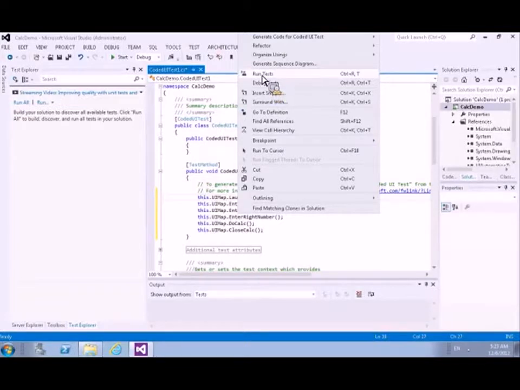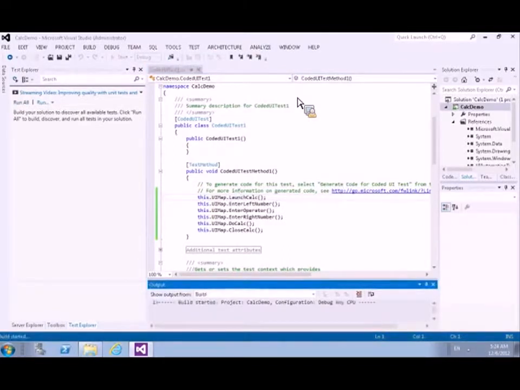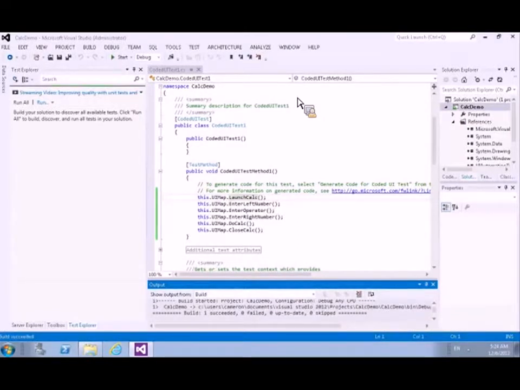Now, whilst I'm running the test, keep your eye down here in the bottom left-hand corner of the screen, and also keep an eye on this grey bar at the top here on the left-hand side. So I'll run the tests. Now, down in the bottom left, you see that the build is started and it's doing its building things. And now the grey bar has got a moving green line. The moving line signifies that the test is in progress.